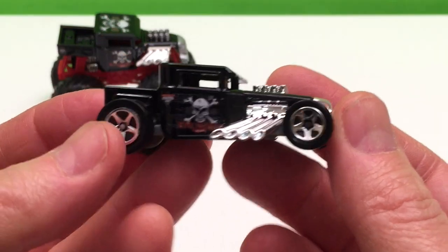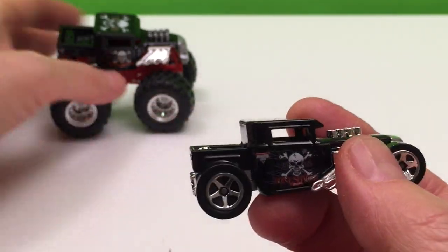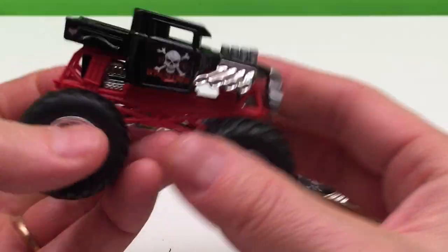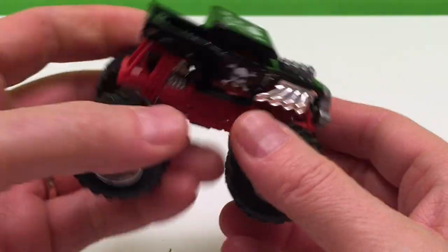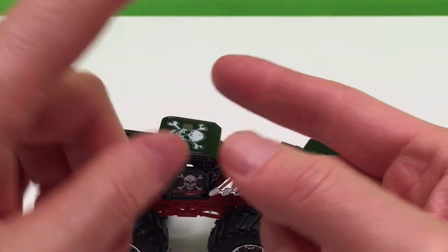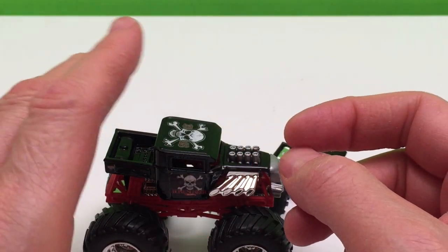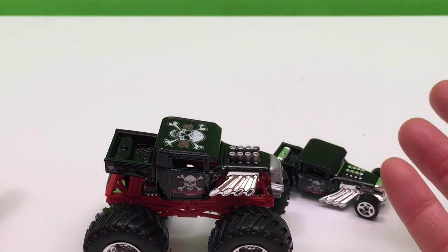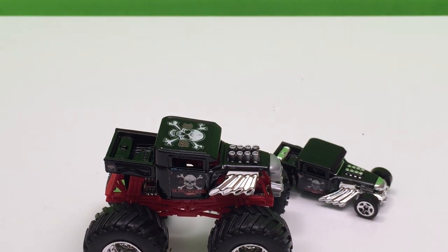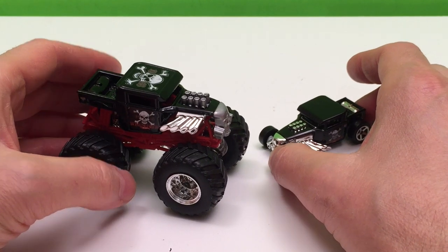No knocking these Hot Wheels cars though — Hot Wheels is what started it all. What a team up. I love the team up that Monster Jam and Hot Wheels did because we get all of our trucks in great sizes to play with. We've got 1:64, 1:43 rev treads, we've got 1:24 scale and tons of different other things too. Lots of what I have, lots of what I'm searching for, maybe some things I don't even know exist yet because there's so much out there and my goal is to find them all — never know what happens.